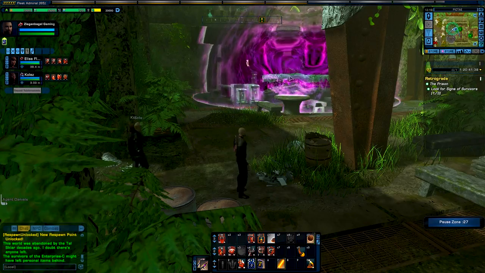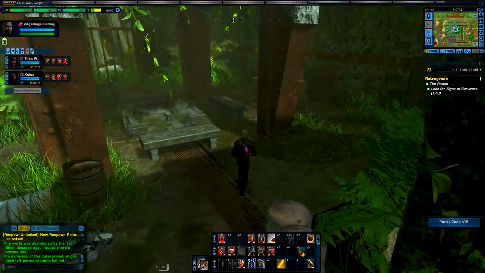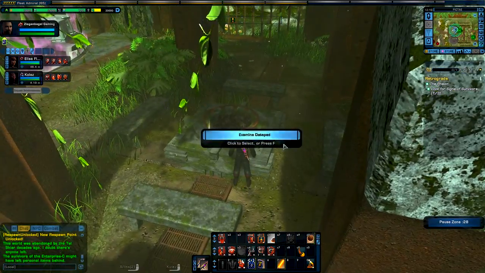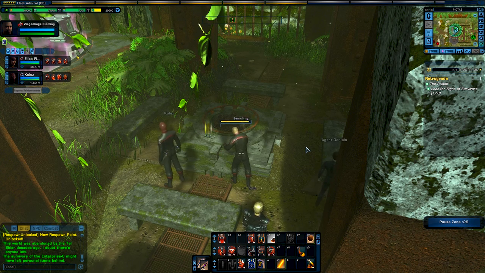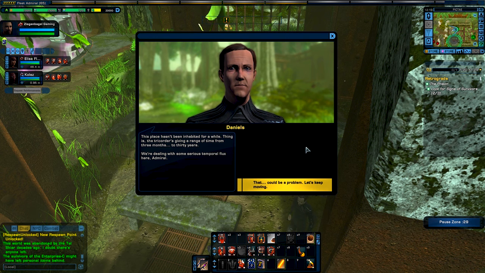Oh, wow. There's a temporal anomaly thing right there. Let's check this out. Examine datapad. This place hasn't been inhabited for a while. Thing is, the tricorder's giving a range of time from 3 months to 30 years. Wow. We're dealing with some serious temporal flux here. That could be a problem.